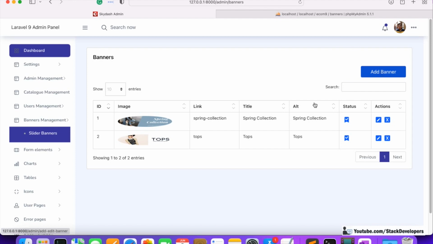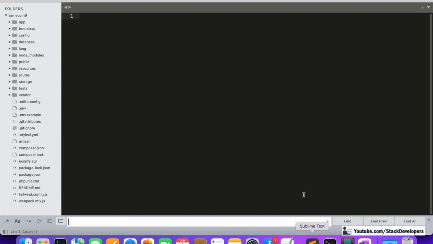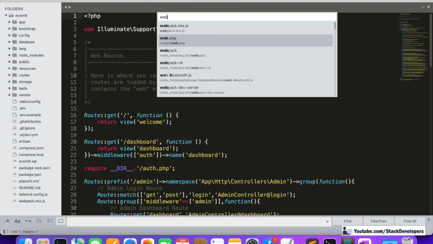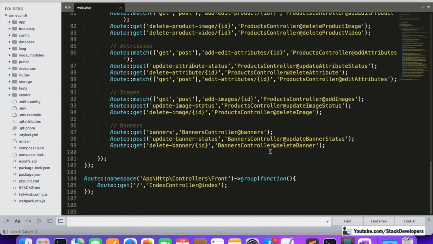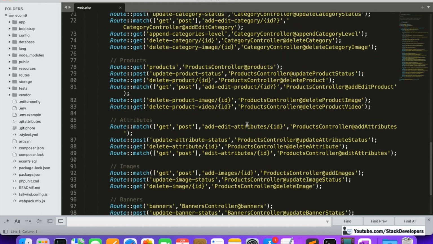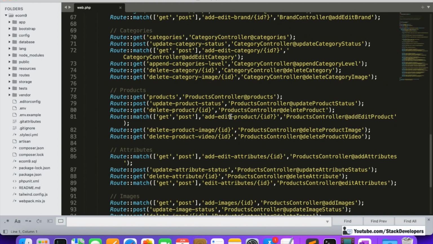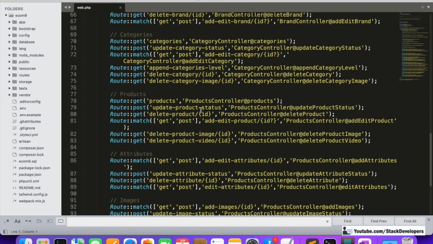Okay, so let's start. First thing is we will create the route in the web.php file for add edit banner, in the same way like we used to create for add edit product, add edit category, add edit brand.